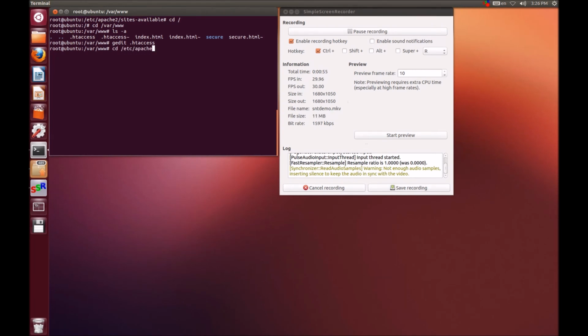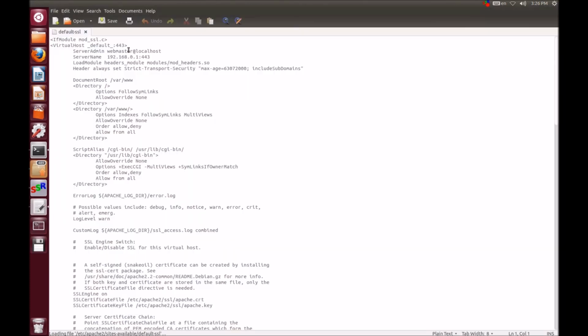So the next bit, I'm going to show you the default SSL file in the Apache configuration. And that's in the sites-available folder, as we've previously seen. And this is where we're going to add the HSTS. The way we do this is load it over the virtual host, which is on 443 and not port 80. 443 is the port for SSL. So you can see there, virtual host 443 and the IP address, which is 0.1.